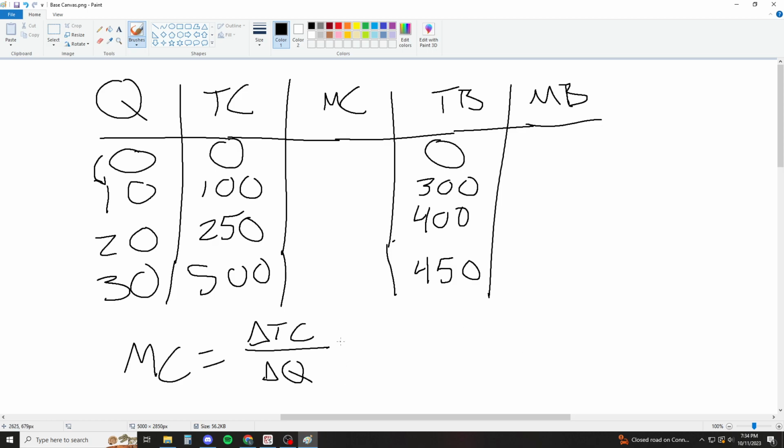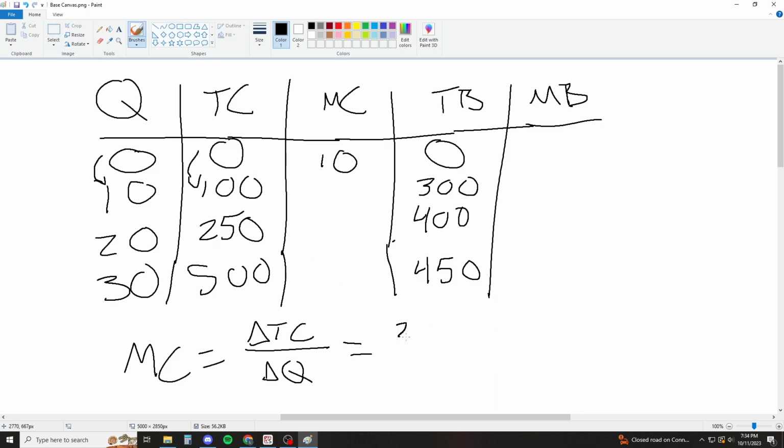Okay, so this one, going from 0 to 100, well, that's going to give me 100, because 100 minus 0 is 100. I'll write it all the way out. Over 10 minus 0. Well, that's 100 divided by 10, which gives me 10. Let me get rid of this. We'll do it again for the next one.